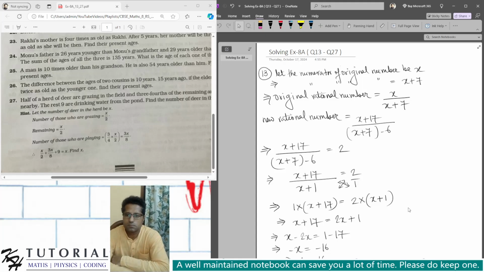And as I said, I am not discussing any solved examples from the book, which are very important. Never neglect the solved examples in the textbook, whichever textbook you are following. Always try to solve the example problems given in the chapter yourself first, and if you cannot solve, then see the solution, because those problems cover most of the variants of the problems that you need to solve for your board as well as any other competitive examinations.